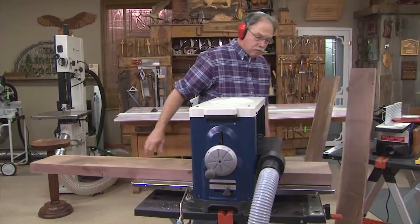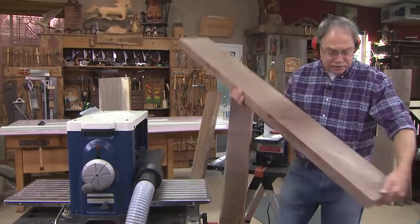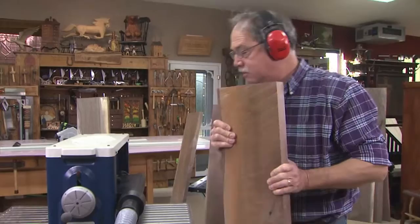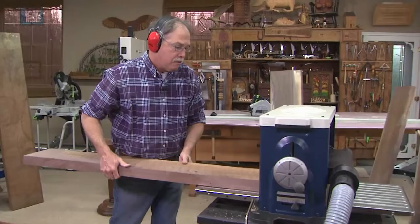Oh boy. Look at this. That's a beautiful flame figure right there. That's gorgeous on the thick stock. So now I'll just plane down the thick material and then taking light passes. I don't rotate that more than 3/4 of a twist or turn. And we'll get it all planed down.